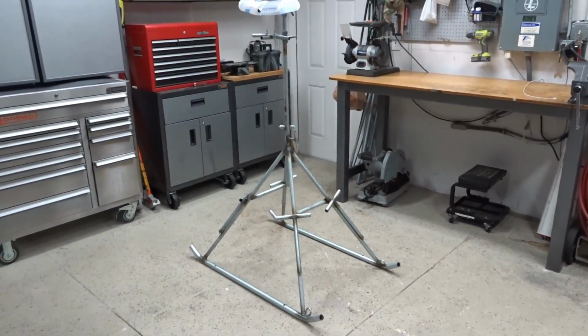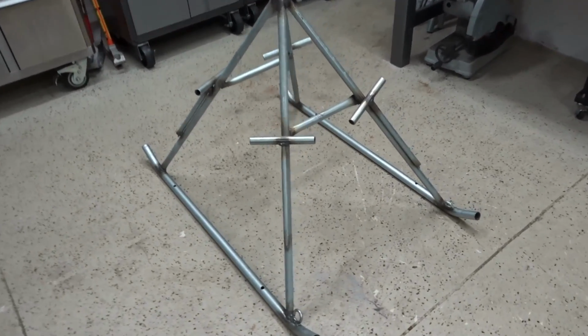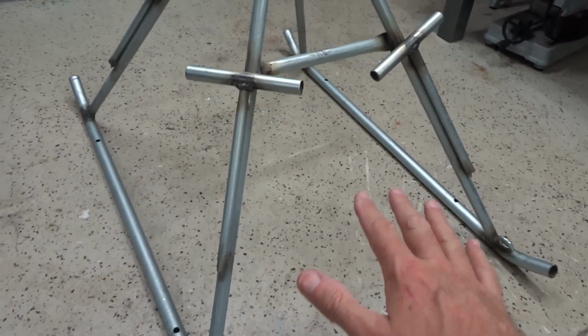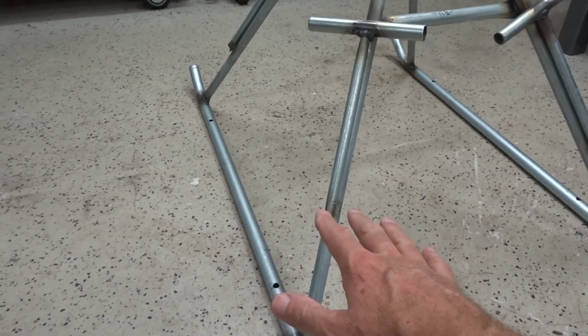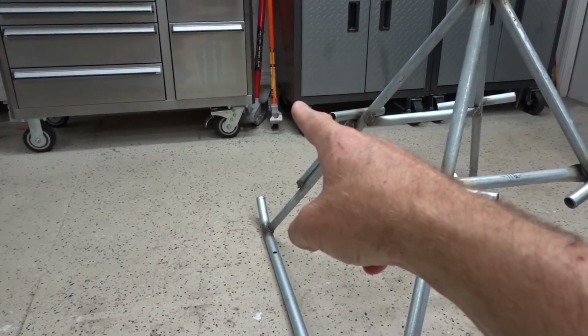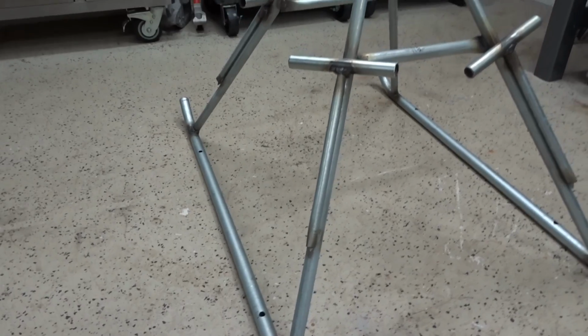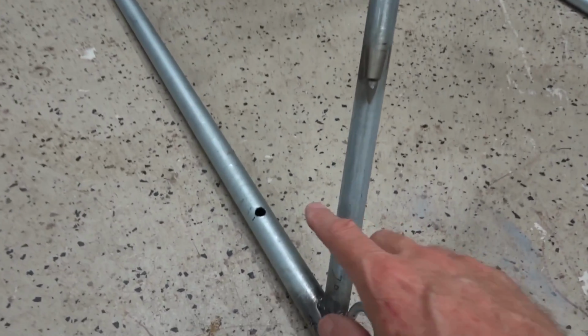Alright guys, so I want to walk you through, give you some dimensions and measurements, and kind of explain to you how I built this thing. So down at the bottom we have 1-inch EMT piping for the sleds, and I turned up the ends of them with a pipe bender, just a foot pipe bender like one of those over there, and it works out really perfect. So I used bigger pipe on the bottom to add some weight for center of gravity down low.